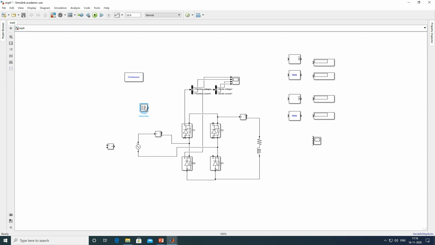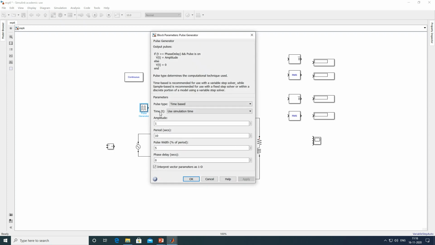Now to change the configuration of the pulse parameters, double click this block. Pulse type time based, use simulation time, amplitude 1, period 0.01, pulse width 5%, phase delay 0 multiplied by braces start 0.01 divided by 180.